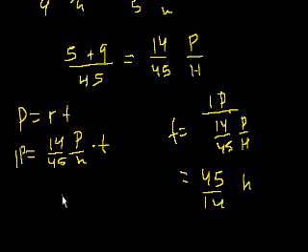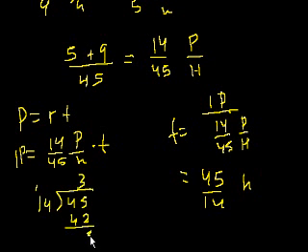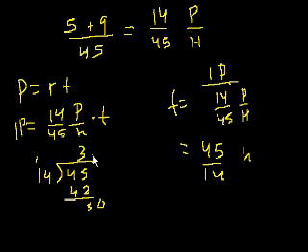And how many times does 14 go into 45? 14 goes into 45 3 times. 3 times 14 is 42. And you have another 3. I already see one of the choices is 3 point something, but 14 goes into 30 2 times. 2 times 14 is 28. Let's see if one of our choices is already close enough. Yeah, choice D is already close enough. We don't have to do any more math. So we get 3.2 hours, and if we kept dividing, we'd get 3.21, and that's choice D.